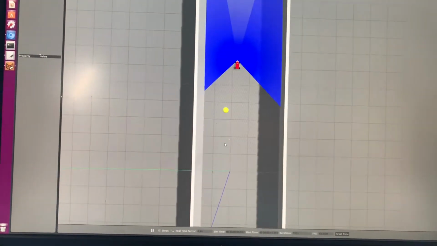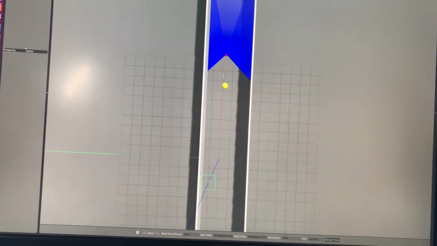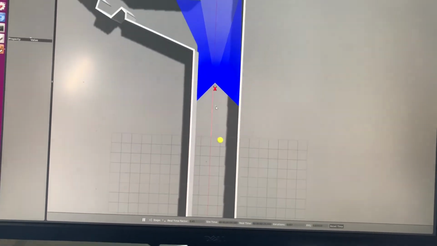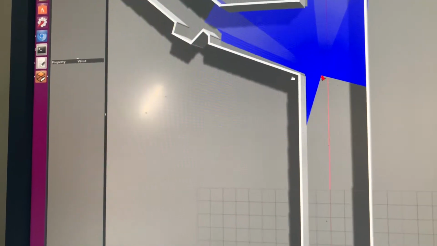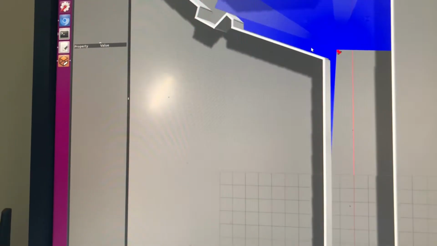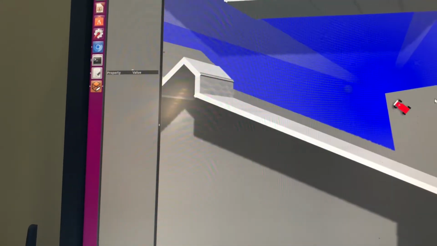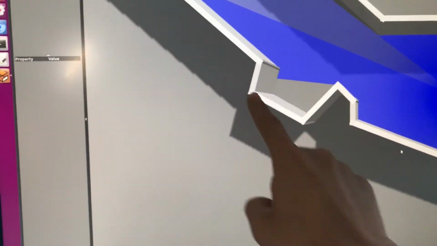So here we have the robot. I think each of these grids is about 1 foot by 1 foot, I'm not sure actually, because we define robot length as 1.5 feet, so that might not be right. But here we have the robot turning. It's following this left wall and wants to stay 1.5 feet away. Seems to be doing that pretty well. And you notice over here, there's this caveat where this thing could cause a problem.